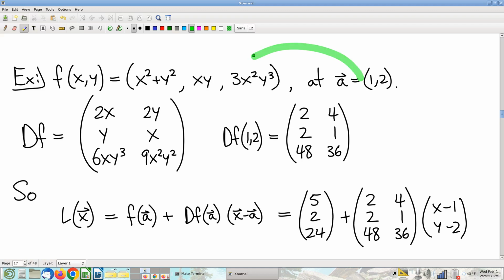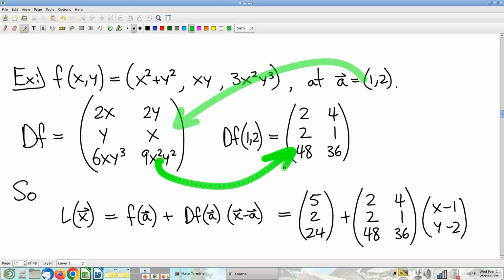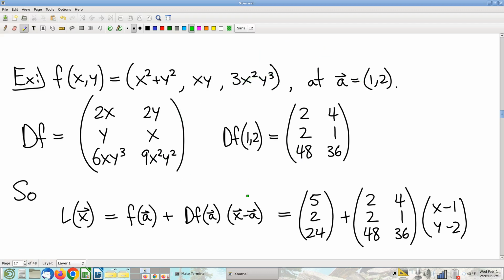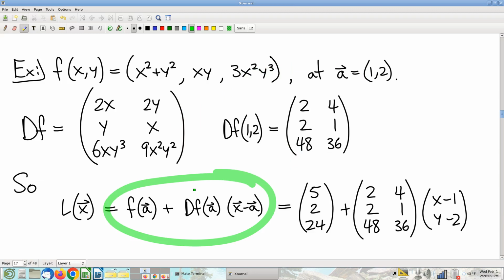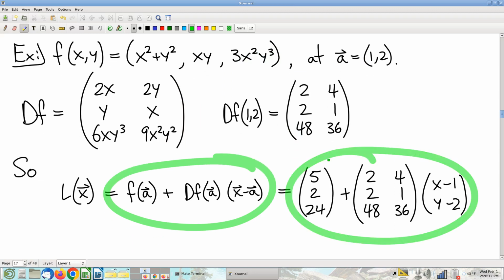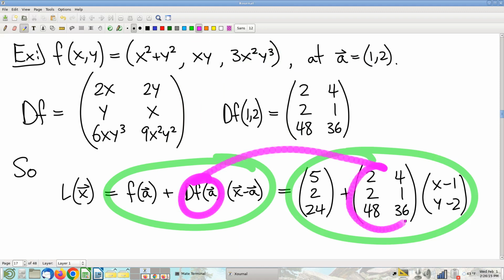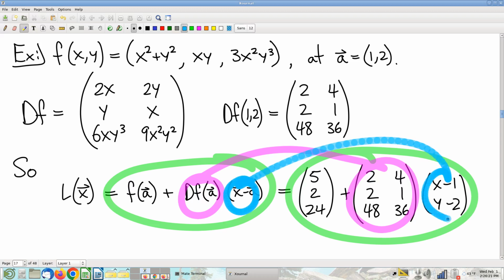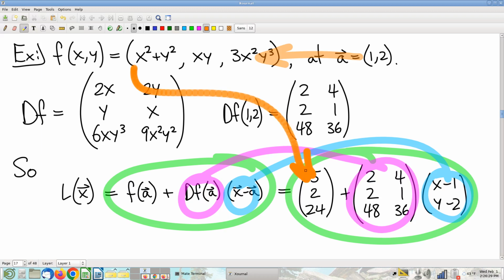You plug in the point, and this DF matrix turns into that. And then here's our general formula for linear approximation, and plugging in the details. The DF matrix we just computed above. X minus A, of course, as usual, easy to write down. And let's see, the value of the function. Okay, this is annoying, but you do have to plug A into F and get the actual value of the function as your starting point. Everybody good?